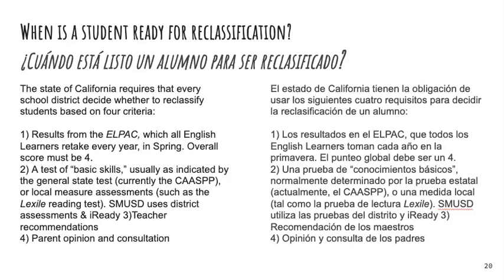The second criteria is a test of basic skills. In San Marcos Unified, we use local district assessments, including iReady, as well as our Lexile reading test. The third criteria is teacher recommendations. Teachers will observe students and make recommendations based on their progress in listening, speaking, reading, and writing in English.